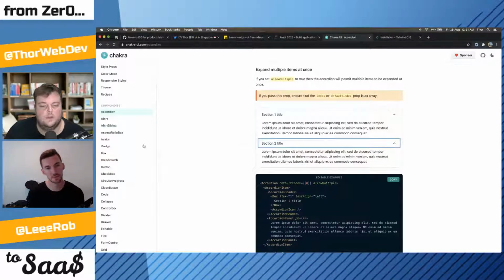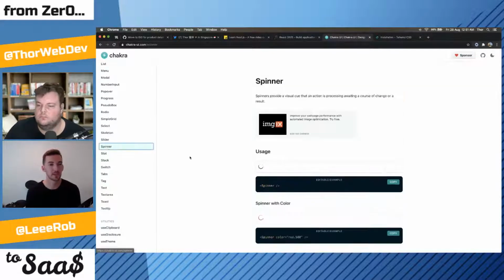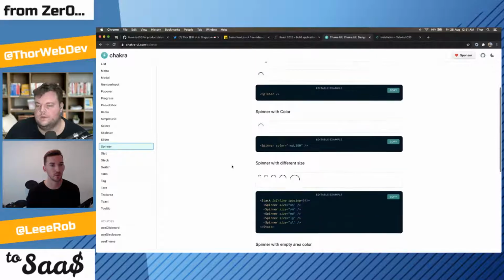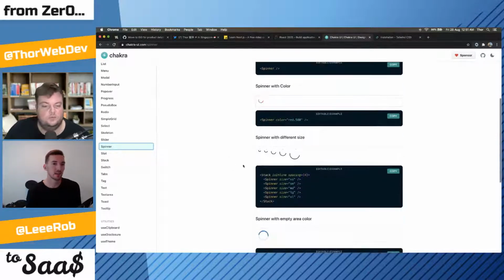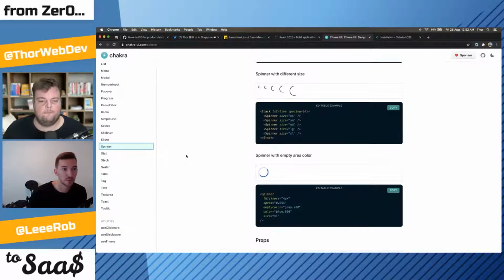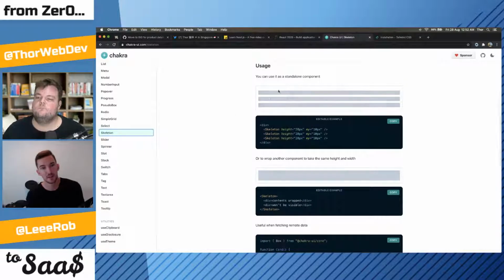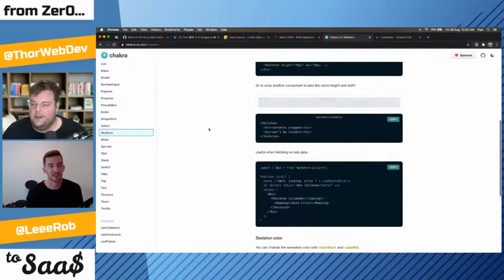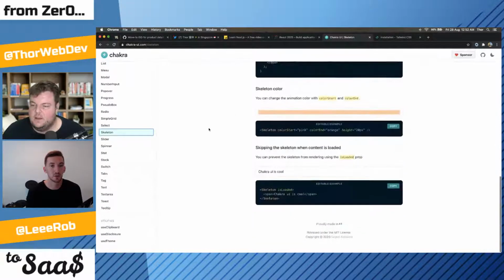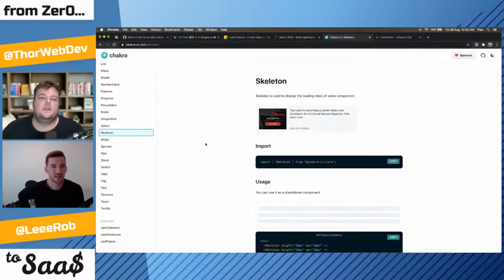Gotcha. And then I guess you have a global theme. Yeah, and it makes it really nice if you want to override things. That's pretty cool. Oh yeah, the loading spinner is super nice. There's also Skeleton if you want to do more complex loading states, which is pretty cool. It gives you that out of the box. I do need the loading stuff, for sure, and this could be perfect for what you're trying to do with the loading.